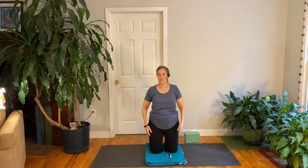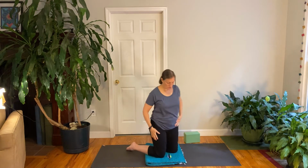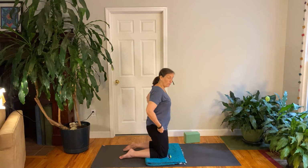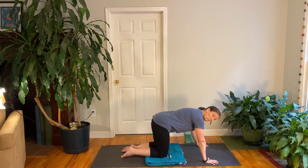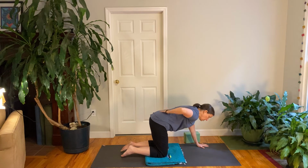Notice the shoulders. Notice your neck. And, of course, the spine. We're kind of waking up the spine with these movements. So we're going to come back down to all fours, back to the tabletop position. And we're going to go tabletop to child's pose a couple of times again to stretch out the back.